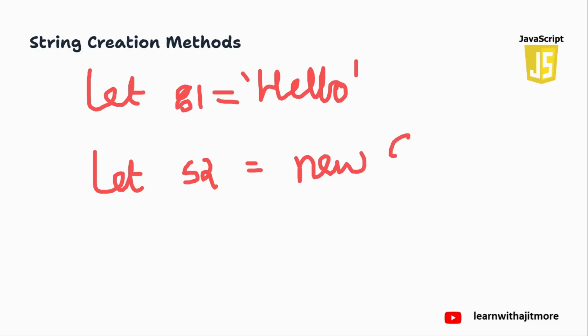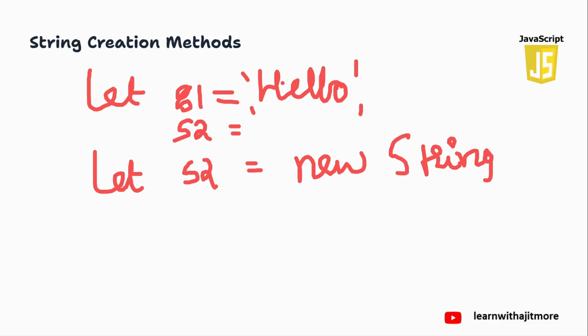Don't use this way to create a string, because in that case, it is first of all allocating separate space. Suppose S1 is hello and S2 is also hello, exact same. So they both will not take separate memory. They'll use the same pool object.